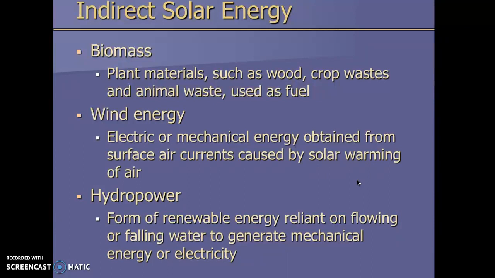But if you're looking at a water current, like in a river, that could be indirectly powered by the water heating up from the sun's energy. But if you're looking at a waterfall, that's not indirect solar power. That's just gravity. And the same way it's going to happen, it's going to turn a turbine, which is going to move a generator. The generator has big magnets. Magnets move electrons, and the movement of electrons generates electricity.